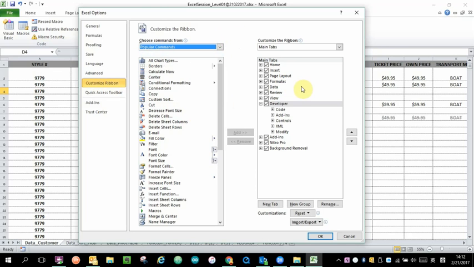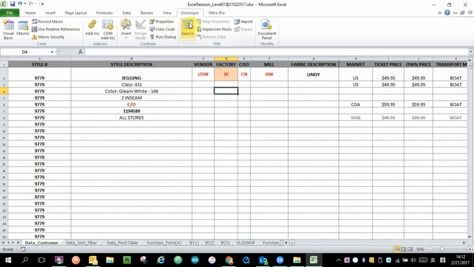First of all, on the right-hand side, under main tabs, can you see developer here, without the checkbox being checked. So just simply enable this checkbox. After clicking OK, you can see the developer ribbon appear on the top of the menu, right? As you can see here, this is developer.